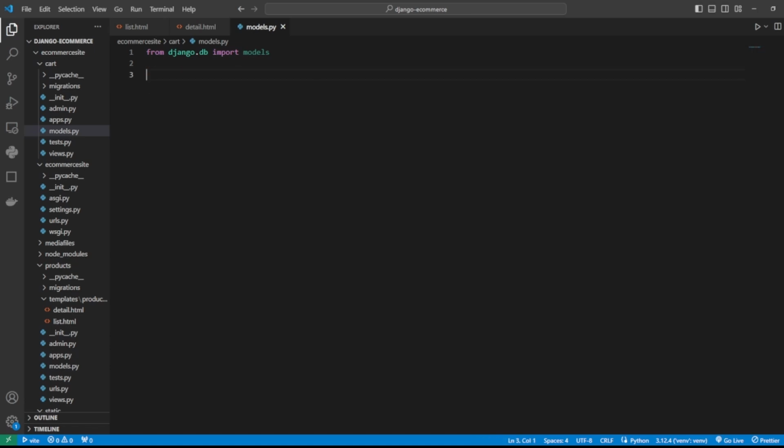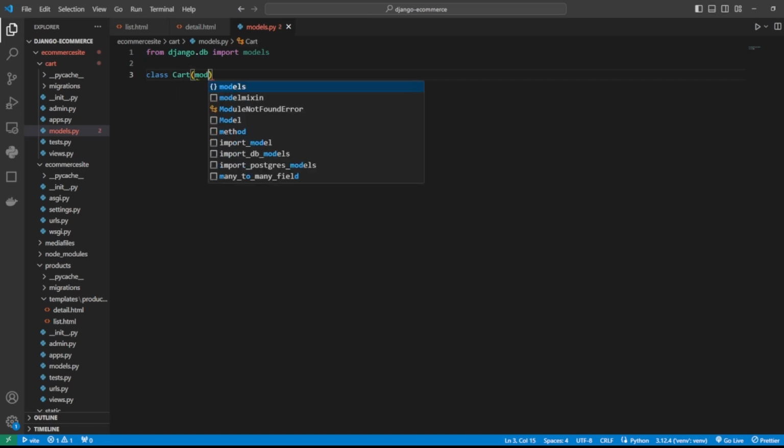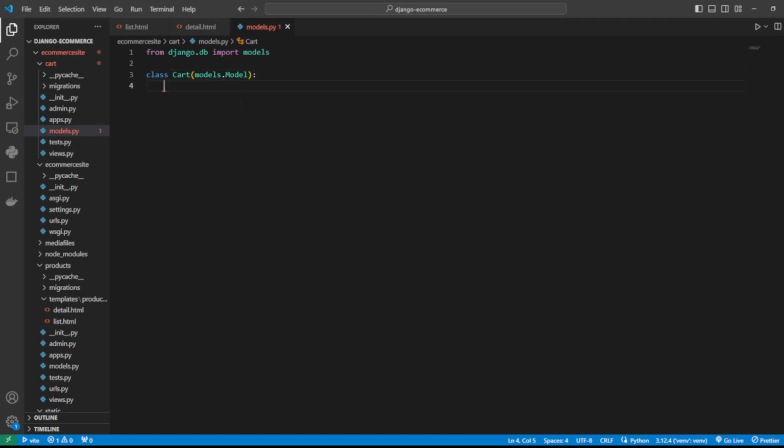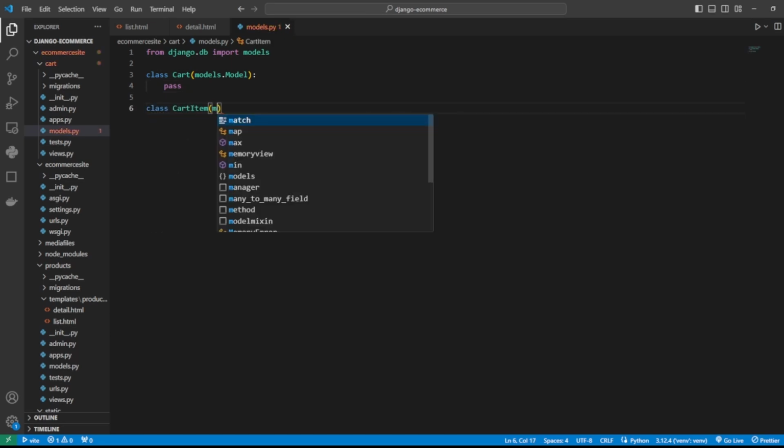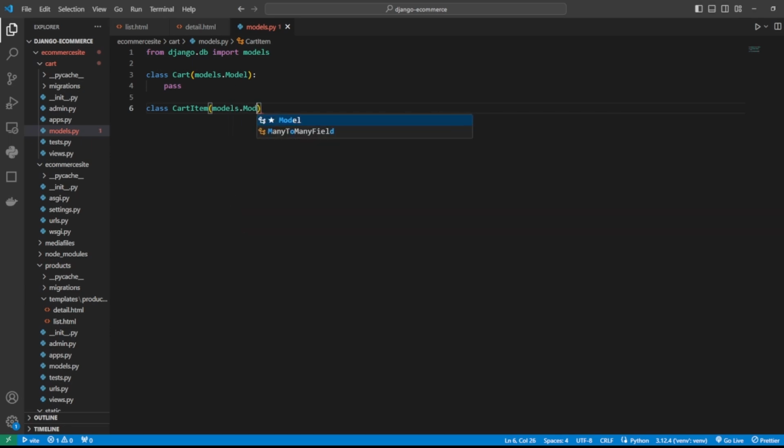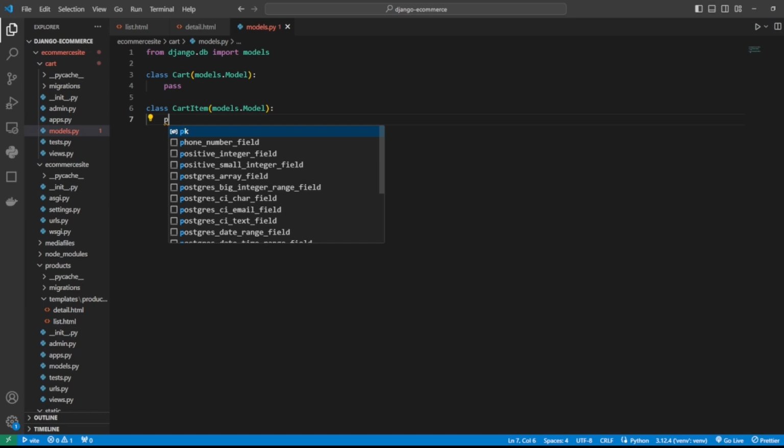Alrighty, so we want to define two models. The first is the Cart model, and as usual it will inherit from Django's model class. The second model we want to define is the CartItem model, which will also inherit from Django's models.Model class.